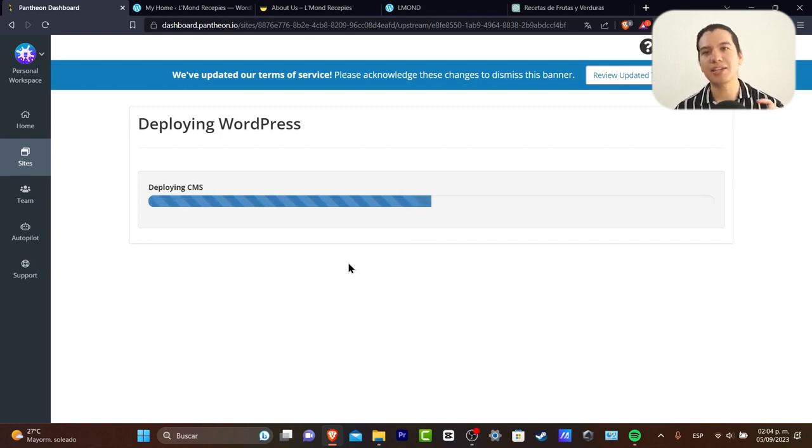Of course, you're going to have a custom domain created by Pantheon. If you're okay with a basic domain, for example .pantheon.io, then we're good to go. If you want to pay for your own website domain, you can pay for that directly in Pantheon. Just wait a few seconds until the installation process finishes, and let's go into continue.